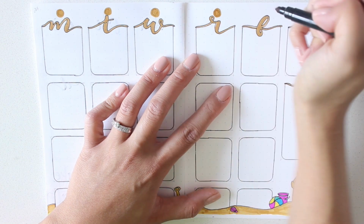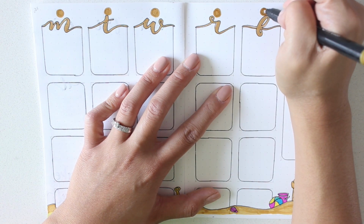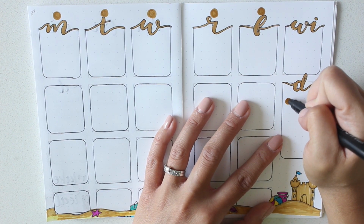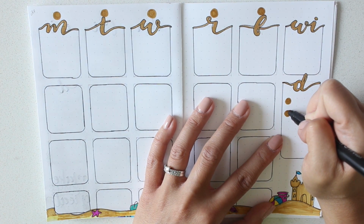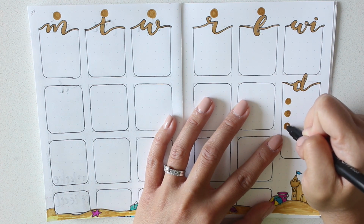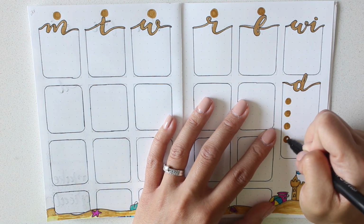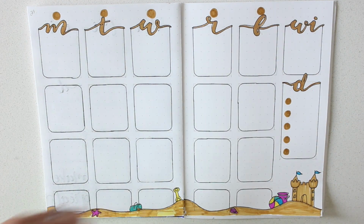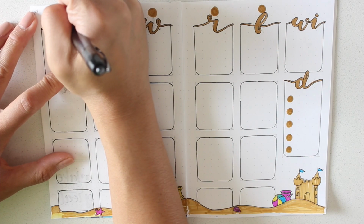I'm looking at the spread and looking at the rounded corners, and I'm wondering, did I make the right decision to do the rounded corners? Because now I have a whole bunch of erasing to do. I don't know. It took ages, which is why I stopped the video, because it was taking way too long.